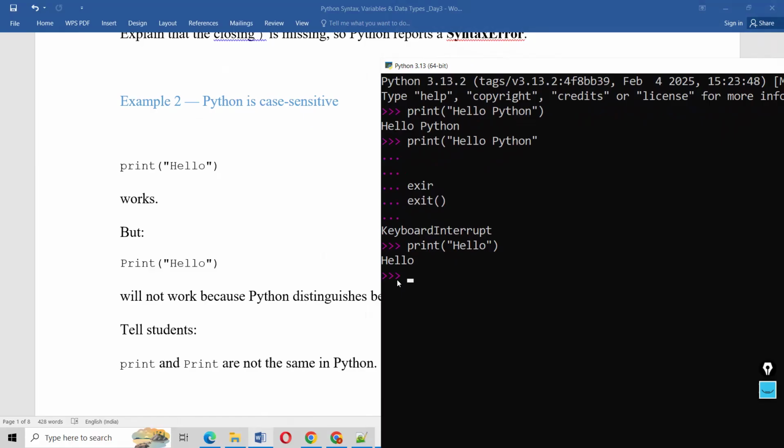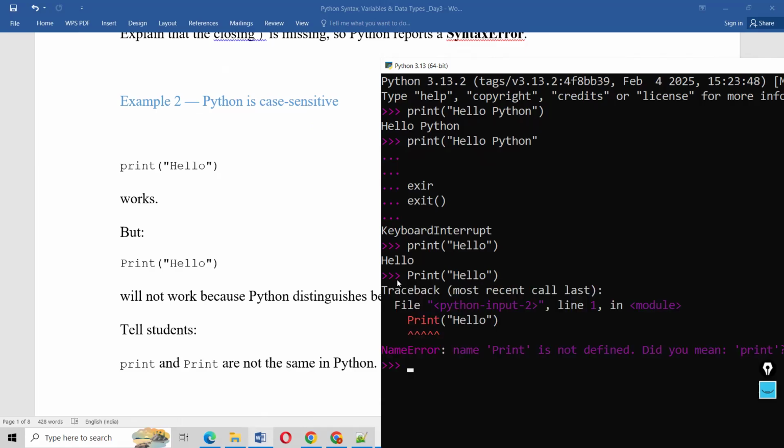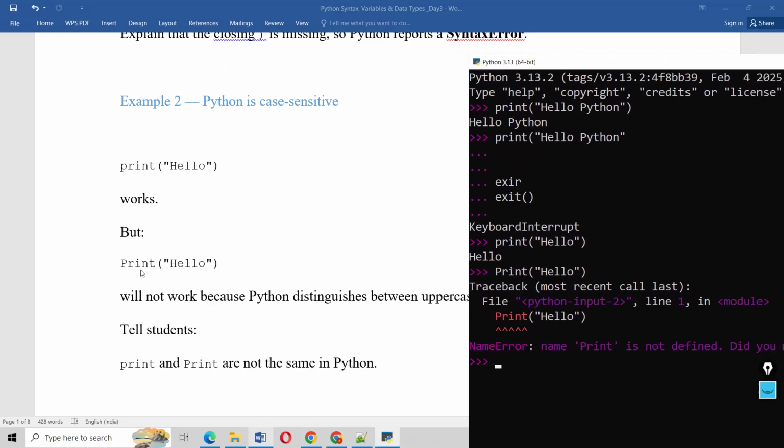But if I take a capital P and write Print open braces hello, I get a name error: name Print is not defined. That means Python is case sensitive. You cannot write the keyword print like that. It should be in lower case only.